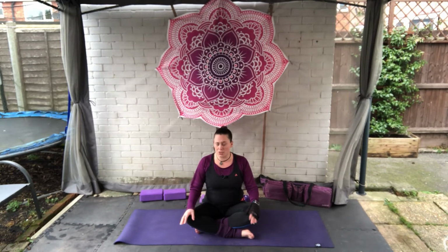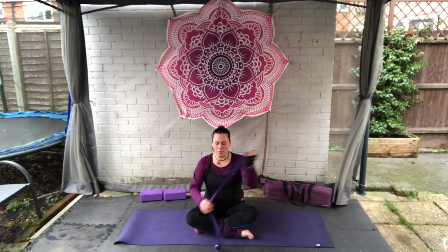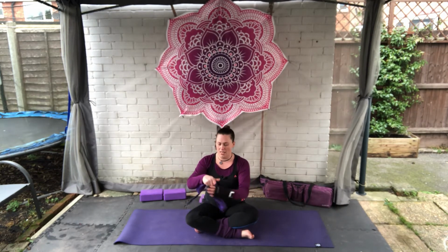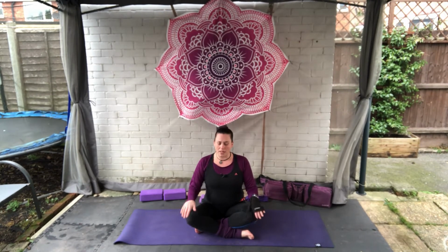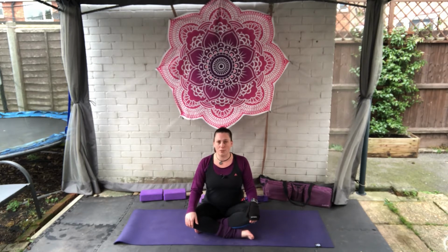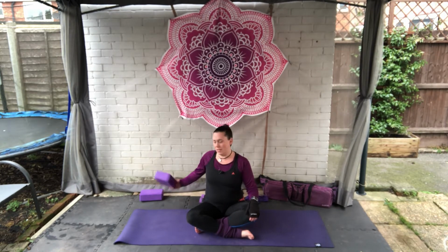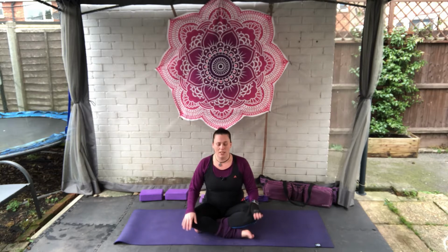Looking at hip and leg stretching, you will probably need some blocks and definitely some form of belt, strap, any form of resistance band or anything like that will work as well. We're going to start in our usual way though, and we're going to come to the floor in a comfortable seated position. At this point, if you want to bring a block in to sit underneath the sitting bones, just to lift the hips up so they're a bit straighter, please do.